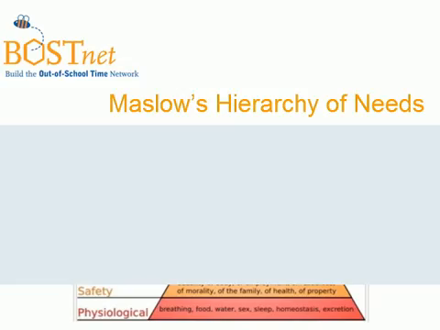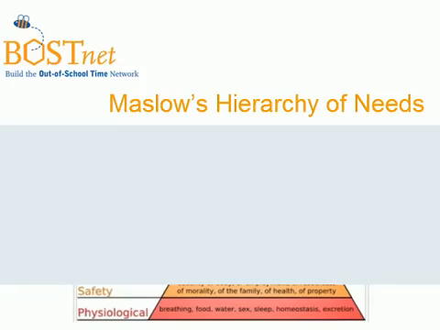Having enough resources to make sure that you can maintain a home environment with shelter and warmth and food and water in it. Having moral safety, meaning not being in situations where you'll be forced to do things that go against your moral grain. Knowing that your family is safe as well. Knowing that your health is safe or protected, that you're not being forced or required to put yourself in situations that will hazard your physical well-being. And knowing that your property, the things that belong to you, are also safe.